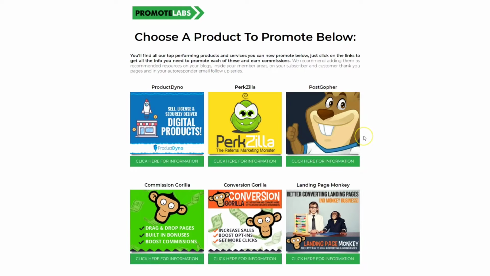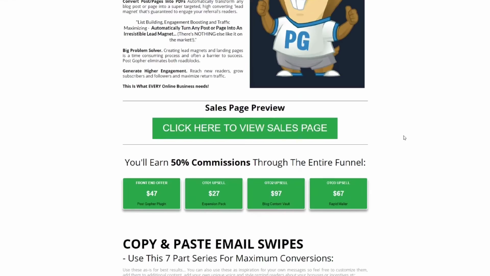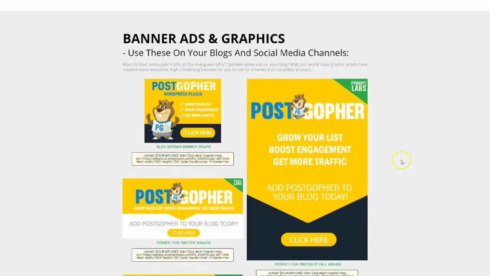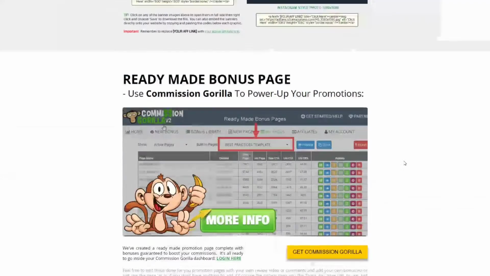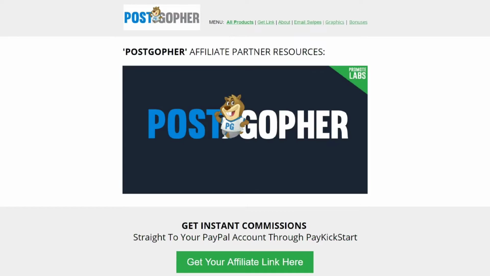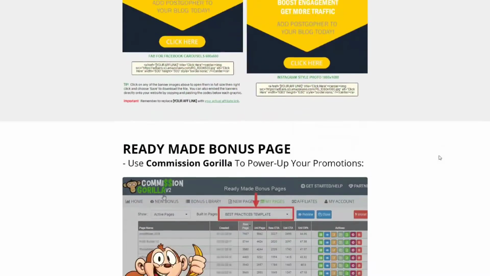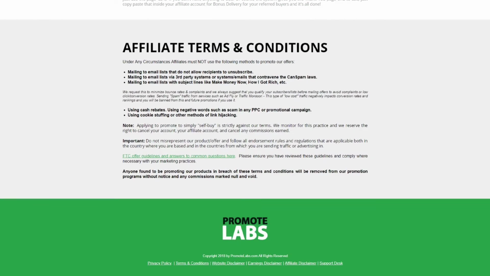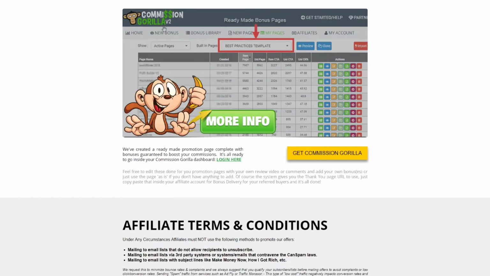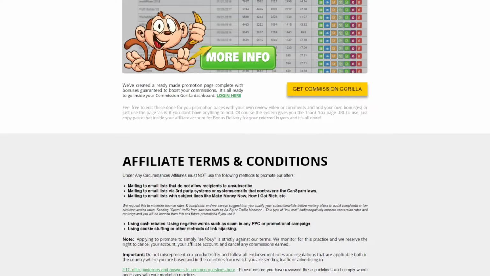Promote Labs here has a bunch of software solutions that are in evergreen mode, have been around for years. Let's have a look at PostGopher. We'll just look at one of these. And you'll notice it's a much shorter affiliate page, affiliate recruiting page. Why? Because there's no hard date, so there's no contest. There's no launch contest because it's not a launch. And you could put a reciprocation section on your evergreen affiliate recruiting page if you wanted to. The thing is, there's two reasons why we're not seeing one here.